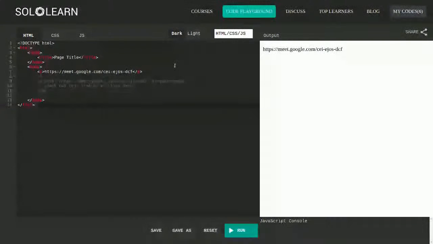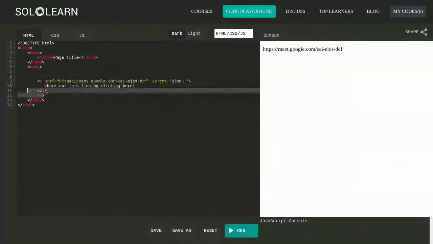So what we would do is use a hyperlink. The hyperlink just hides all the extra stuff that the user doesn't really need to see. So let me uncomment this again. In HTML, we would use the A tag for this, as we've already discussed. A hyperlink makes it so the user doesn't have to see all the extra stuff, and they can just see whatever you want them to see.